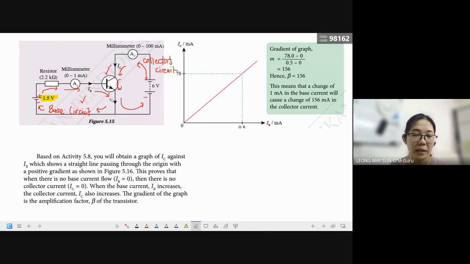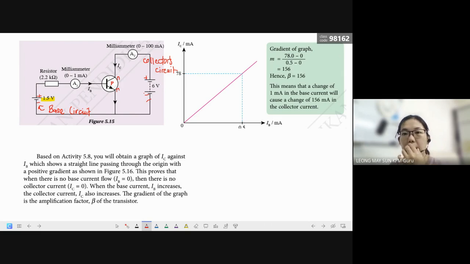Okay, so over here, I'm going to erase everything else. We have a resistor of 2.2 kilo ohm. That's a very, very high resistance value, passing through a milliammeter. This milliammeter range is from 0 to 1, which is quite small already. Then after that, through the transistor. This arrow is pointing away from the base, so this is an NPN transistor. Then at the collector circuit, we have positive and negative. The current only has a milliammeter, and then it passes through the transistor to go back to the negative terminal.